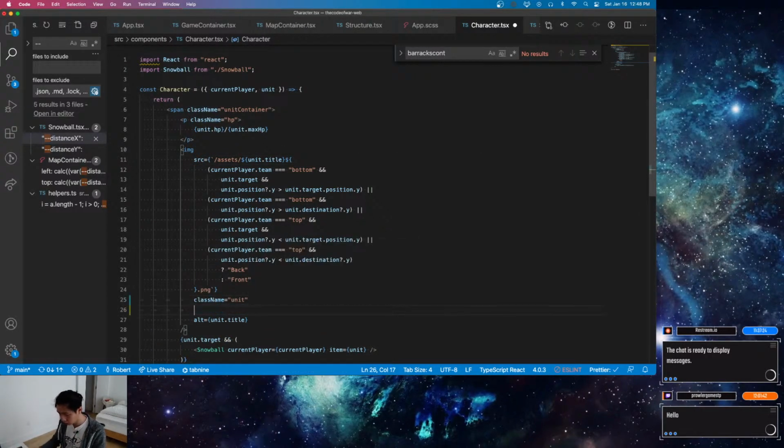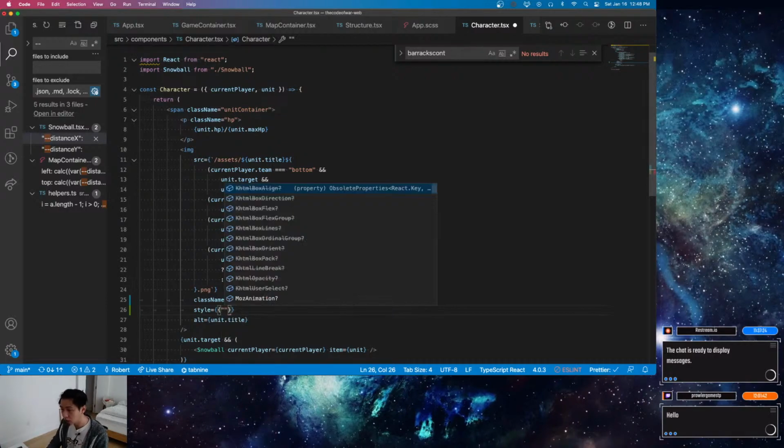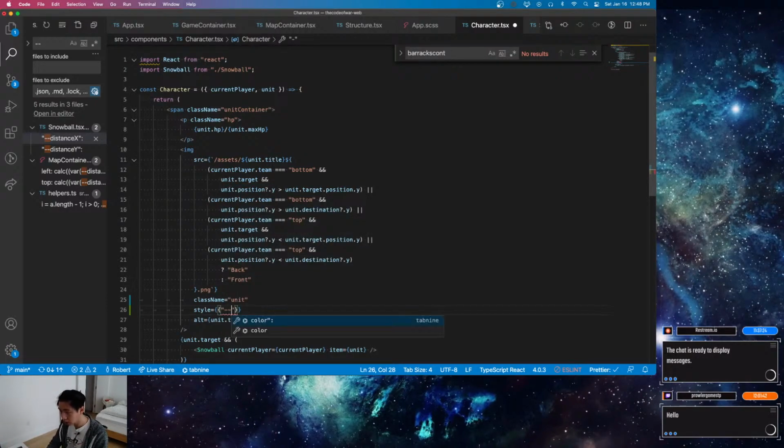And we're going to add a style. Equals is an object, a string, waddle sign. No, wait, no, that's not right. It should be degree. Yeah. And that will be, I don't know.